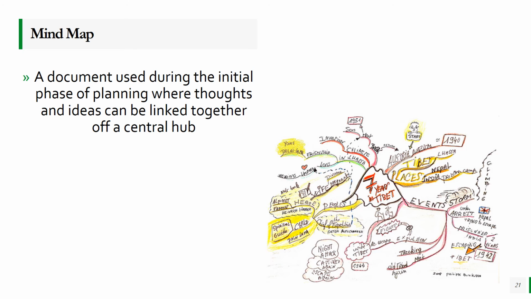So the first tool is a mind map. Now this can be as simple or as complex as you want, really. It's completely down to you. One thing it does allow is for you to keep expanding, to get bigger and bigger, go into more detail. So I've seen very, very basic mind maps, and then mind maps that can continue to move on and develop the ideas. It's basically a document that's used during the initial phase of planning. So it's one of the very, very first things that you do.